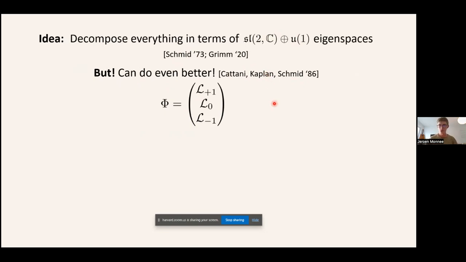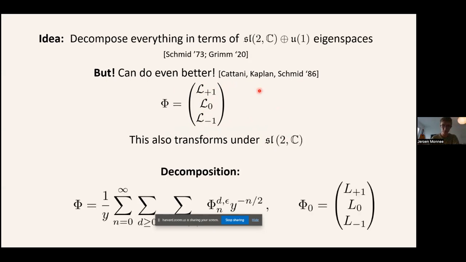Because what you want to do is you want to somehow use this SL2 structure as much as you can. So what they did is they said, okay, let's combine all three of these components, this L plus, L0, and L minus, into one big vector and write down a representation of SL2 that acts on this whole vector. In principle, this is like a tensor product of the co-adjoint representation and the original representation you had. But the point of this is that it allows you to somehow mix these components further in a way that might become more useful to solve your equations.